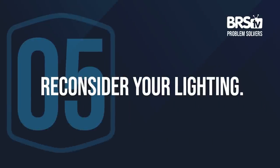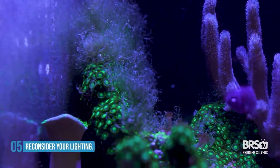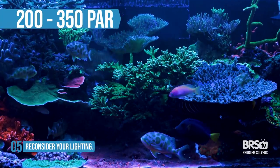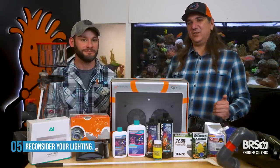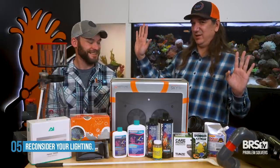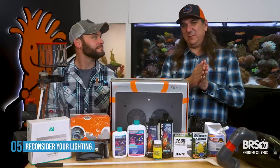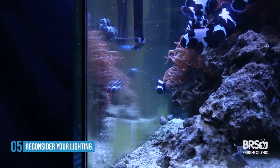Number five: the power of the sun above your tank is probably fueling the problem, because algae is photosynthetic — the more light you give it, the more algae you get. Consider adjusting your light intensity. Fish-only tanks probably don't need as much light, or only when you're home. LPS corals do well in predominantly lower light. SPS-dominated systems need higher light, but you don't have to be on the razor's edge. An LPS tank running at 75 PAR versus 300 PAR is going to grow algae way, way slower. There's also a difference between 250 PAR and 350 PAR that your corals might not notice much, but you could be cleaning the glass 30% more often. Think about how that all works together.